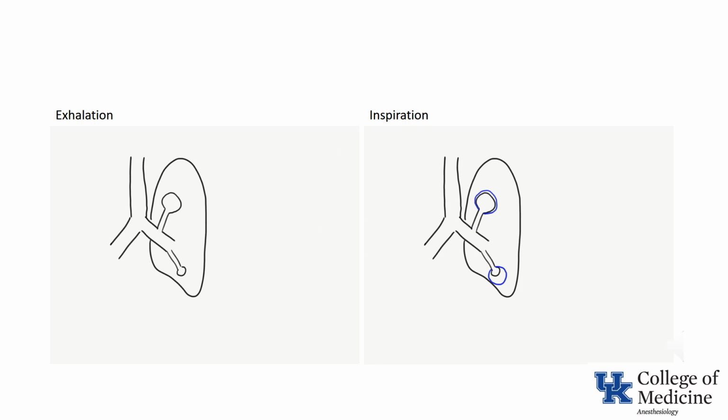Due to surfactant, with spontaneous inspiration at normal inspiratory flow rates, which are about a half a liter per second, ventilation is preferentially distributed to dependent lung units. This results in a greater volume increase in the dependent lung units, noted by the greater increase in size after inspiration, blue lines. Ventilation is distributed essentially uniformly if inspiratory flow rates exceed about 1.5 liters per second.